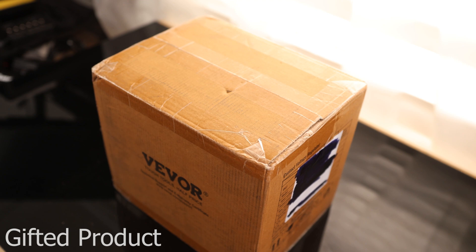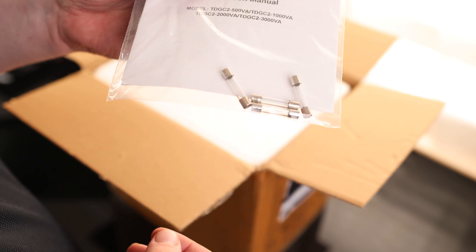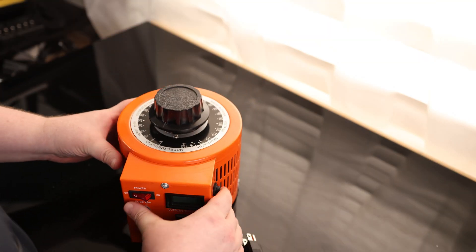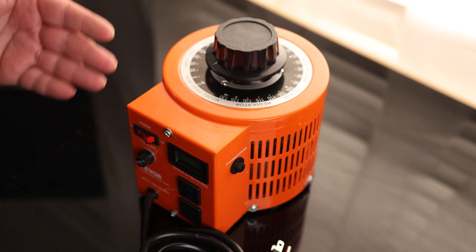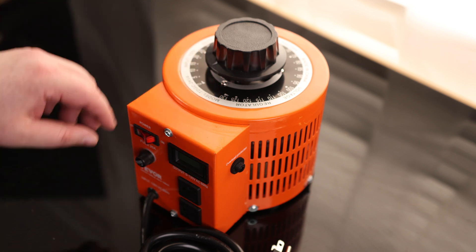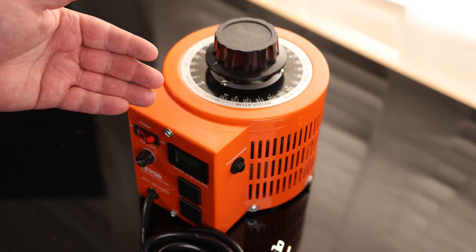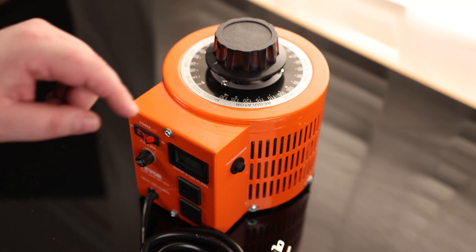Today I'm taking a look at the V4 AC voltage regulator. We got our manual and it comes with a bunch of extra fuses. This is a heavy little variac. You can call these things a lot of different things — a voltage regulator, a variable AC transformer, a variable AC power supply. Most commonly people call these things variacs. Like an adjustable DC power supply, except this one inputs AC and also outputs AC. So even though you might be able to get 12 volts out of it, you won't want to hook that up to your car — this only outputs AC power.